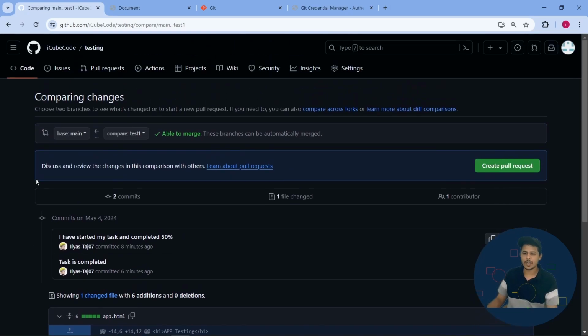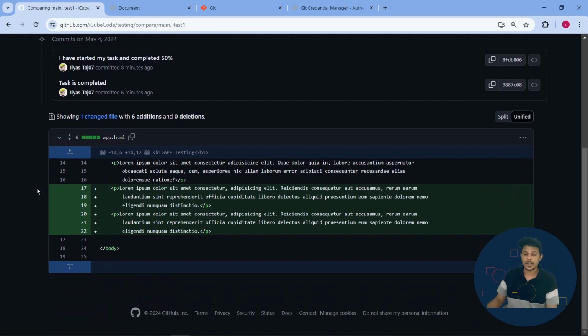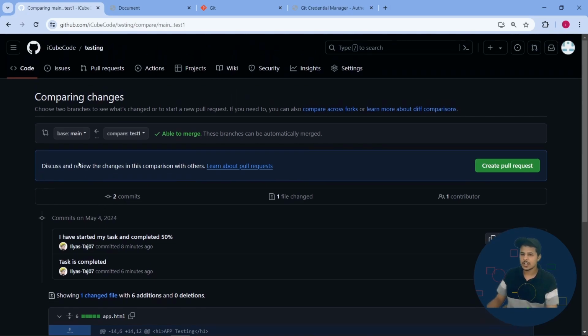In some conditions, as we saw, if we work on the same file, it will create conflicts. If two users are working on the same file, it will definitely create a conflict. But right now we have taken only a single example, that's why it's not showing any conflicts here. We have to make sure we have no conflicts; if we have anything, we resolve it first. Once that is done, we can click on create pull request.